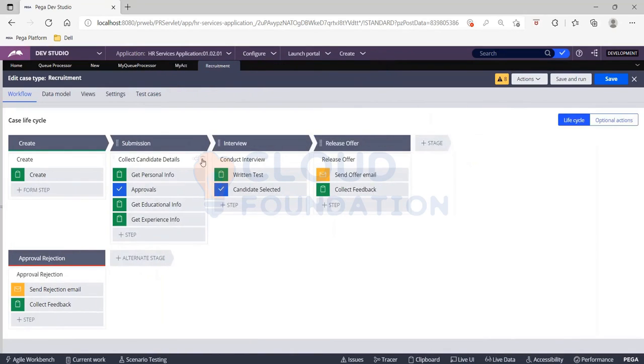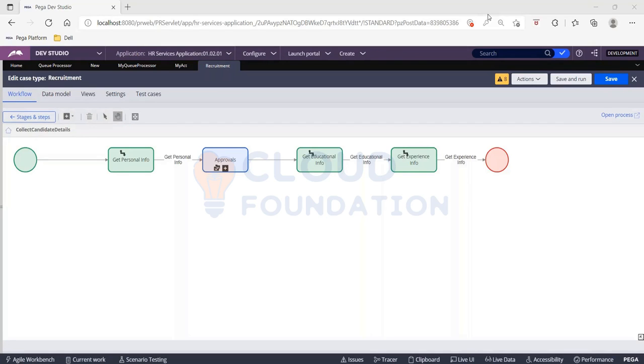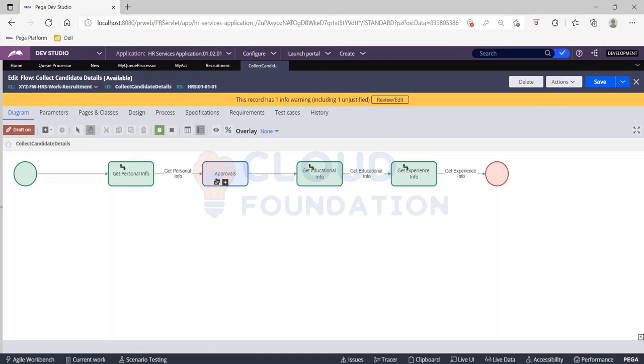On the case lifecycle, I'll be able to add a method. Sorry, in fact a shape, not a method. Here I have a method and have a shape.